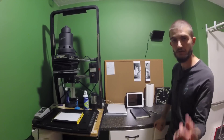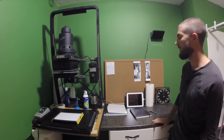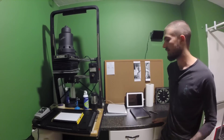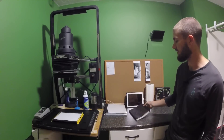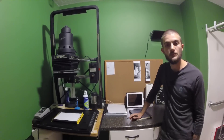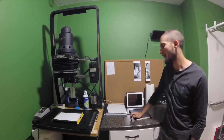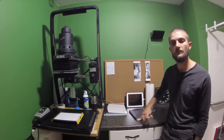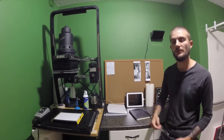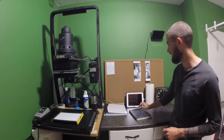One of my safelights is up on this wall — I use more than one and I'll show you the rest in a minute. My notebook is great for recording all my exposure times for any prints I make, so if I want to make an additional print I already know the exposure. Everything is recorded in here so I don't have to mess with extra test strips — it always comes in handy.